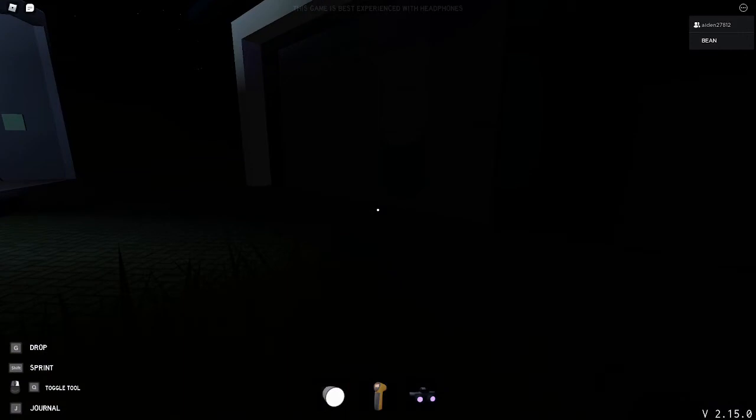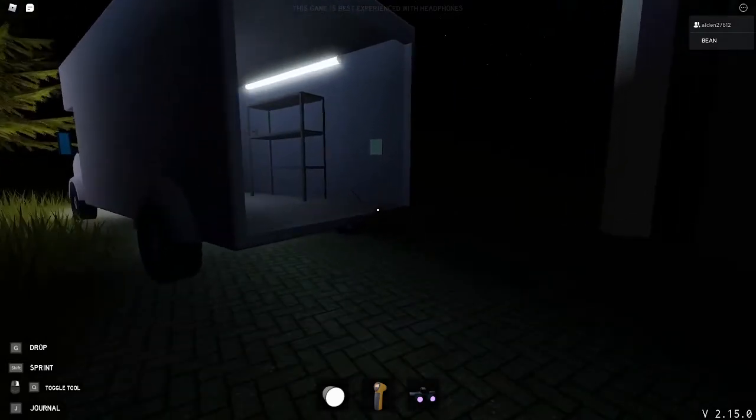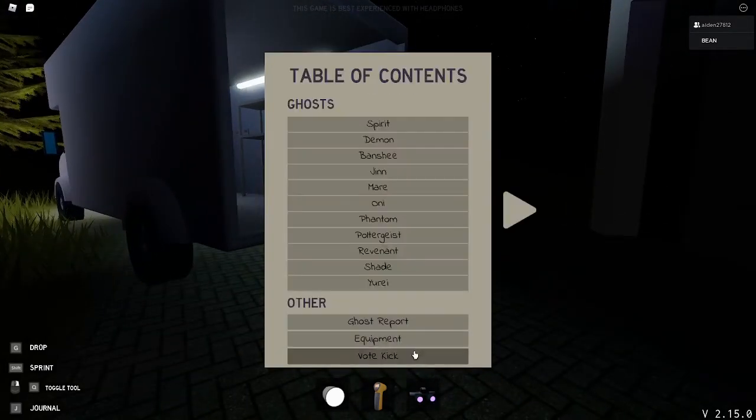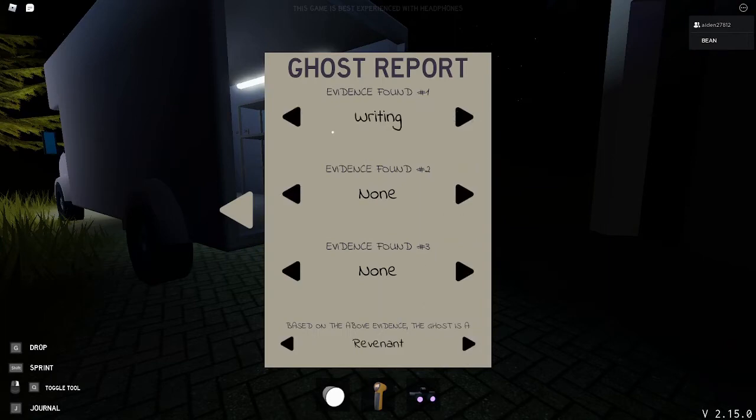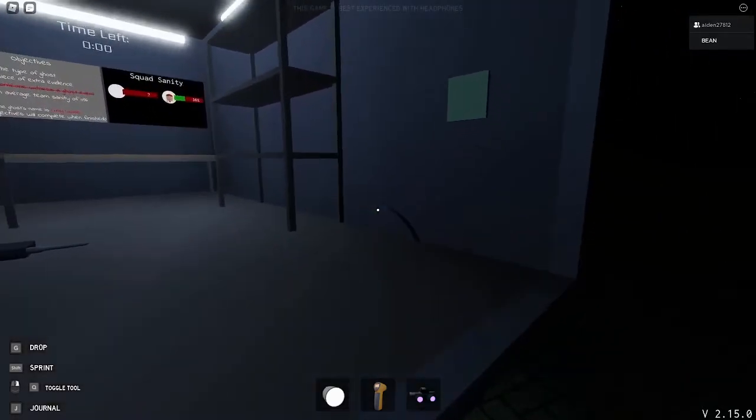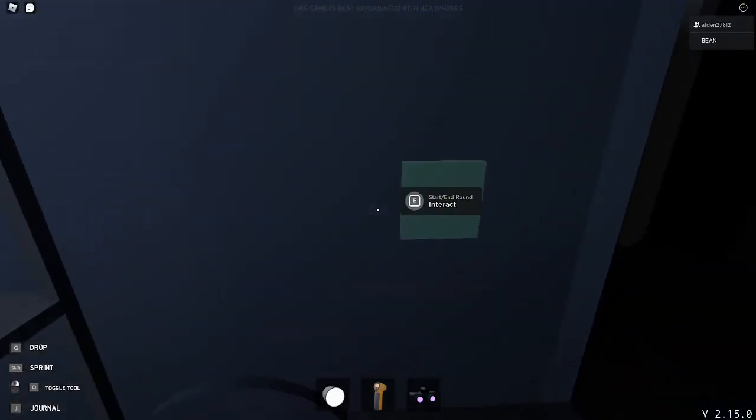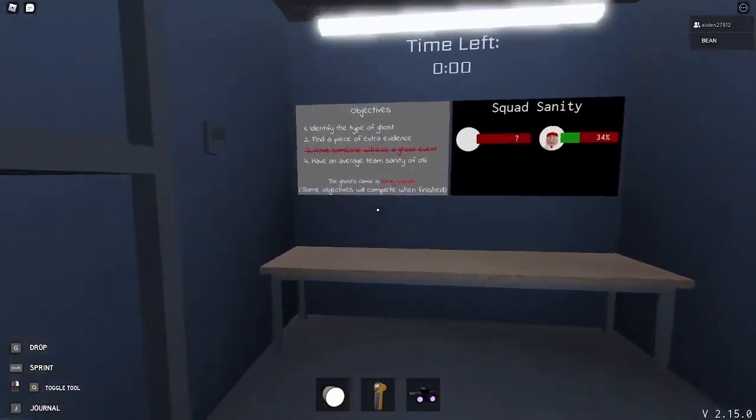Put it in the banshee. It's a dangerous ghost that will hunt its prey in real time. Yeah, that's the one. And some say they can hear it weaker evidence. A banshee will cause EMF reading 5, a freezing temperature. However, banshees can also leave fingerprints. Okay, there's no fingerprints, so it's obviously a phantom. No, Aiden, I didn't see fingerprints because I didn't put on the goggles. I'm just going to say it's a banshee. There were no freezing temperatures.